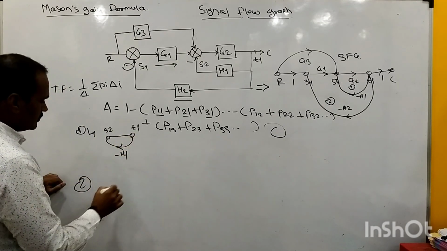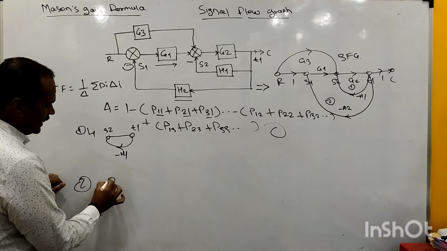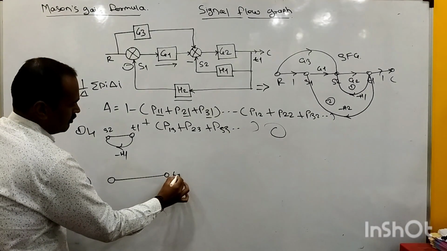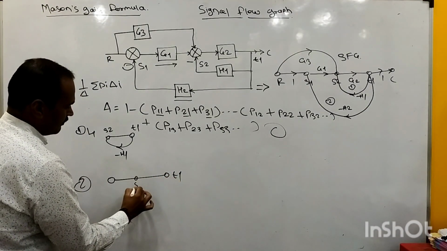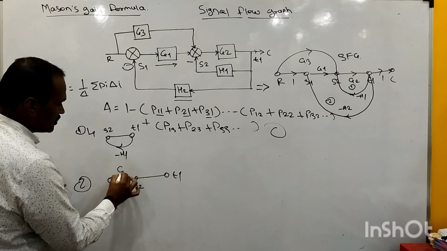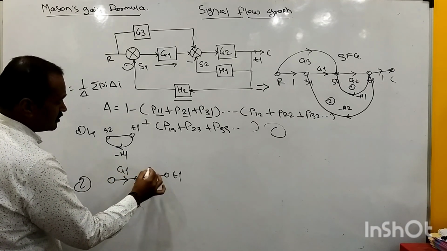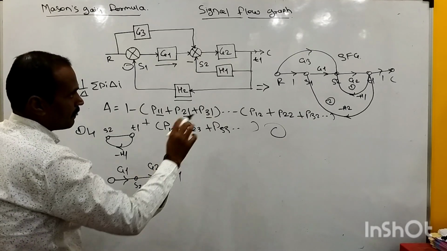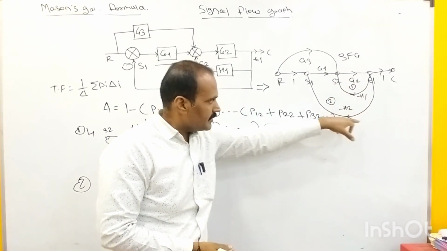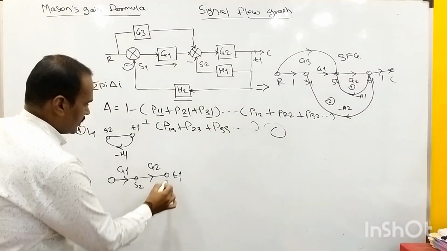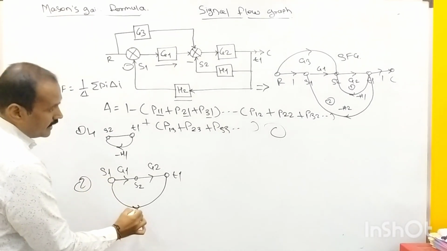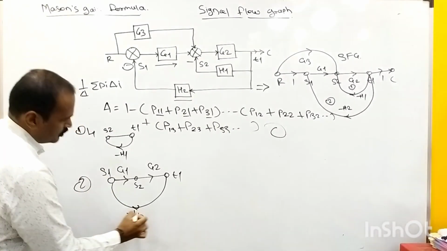It is lying in between this summing point number 1 and this takeoff point number 1. In between here we are having this S2, and the gain of this particular portion is G suffix 1, and the gain of this portion is G suffix 2. And as far as the outermost feedback is concerned, it starts from this T1 and terminates at S1. So in this way, it starts at this T1 and terminates at this S1, and its gain is nothing but minus of H2, right?